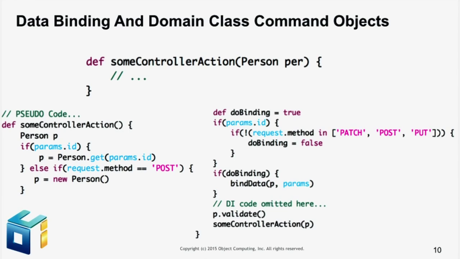Does that mean there's no opportunity here to exclude params? The question is, does that mean that there's no opportunity here to exclude params? And it does not mean that. This is a little bit pseudocodey. If we were in RestfulController, for example, there's a method you can override from the RestfulController parent class where you get to dictate what the binding source will be. All this stuff will still happen, but instead of just params, it's the thing that you defined. There's more to that, and I'll be happy to drill into that with you offline if we want. But this doesn't mean that you are giving up control over what gets data bound.